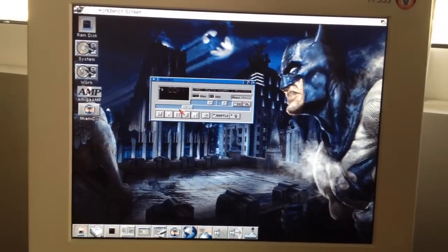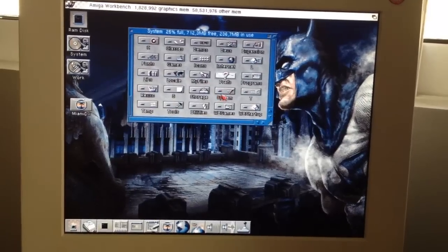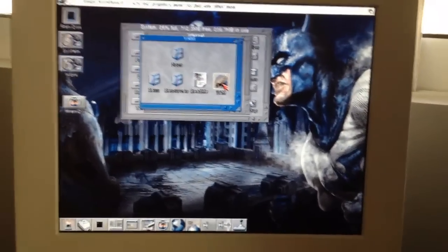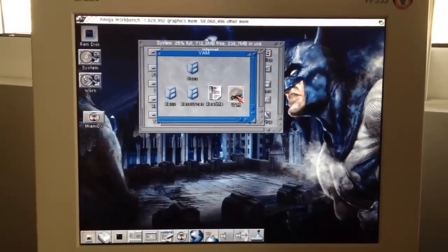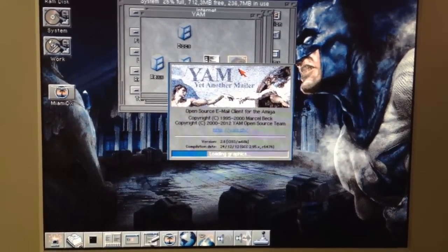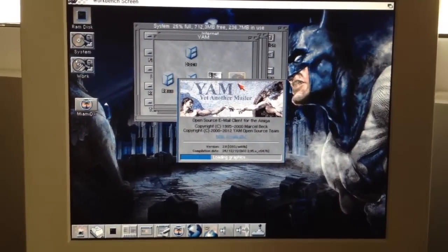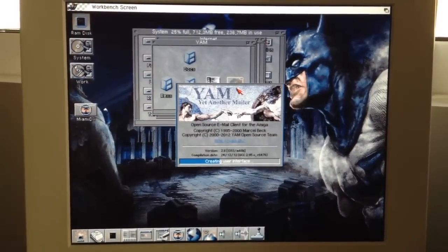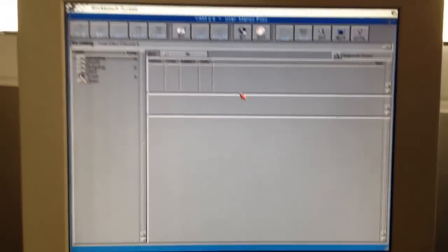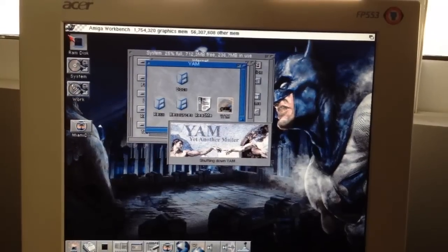Okay, I'm gonna close Amiga for a bit. And I'm gonna load, for example, YAM mail client in its latest version with all libraries updated. It's not the fastest when loading, but once it's loaded it works just fine. As you can also see, I have changed the icon set for Magic Workbench colors and it's just fine. I'm gonna close it.